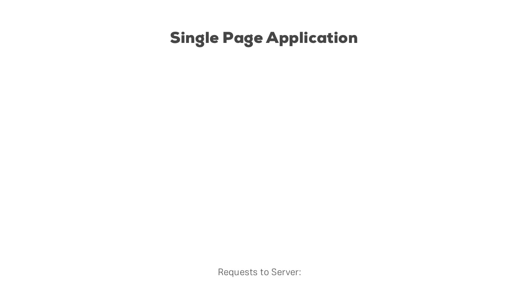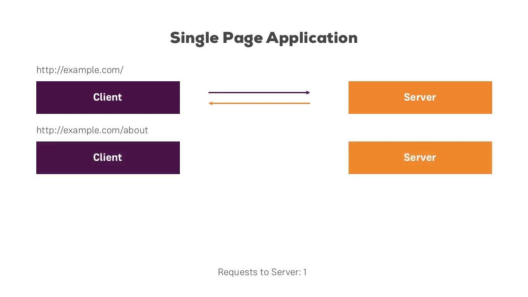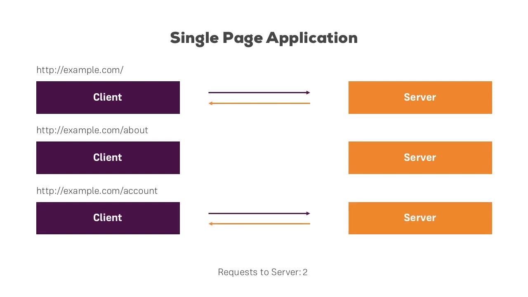This leads to a different count of requests which we have to handle by the server. We might visit example.com and we will need to query the server to get the initial HTML file, which will hold our single-page application. However, for the next request, when we visit the About page, we might not need the server, so no request is sent here. If we access the account, we might need some user data, so here again we would make a server request. But as you can already see, we saved one request and with that a lot of time.